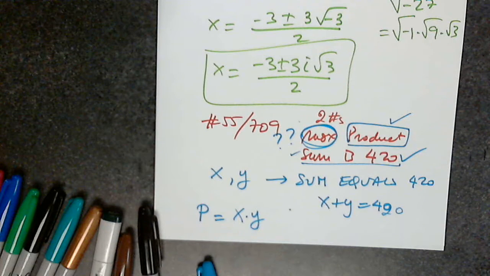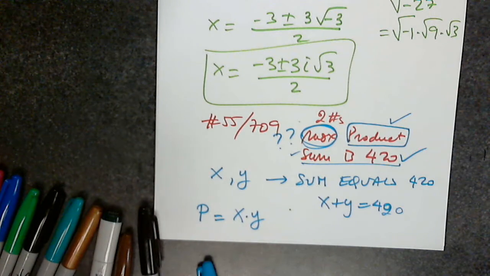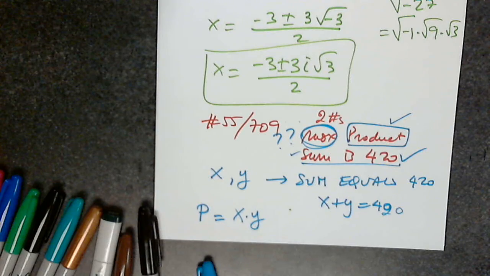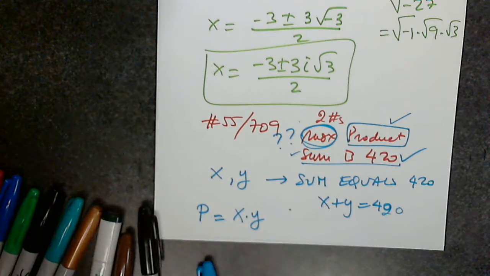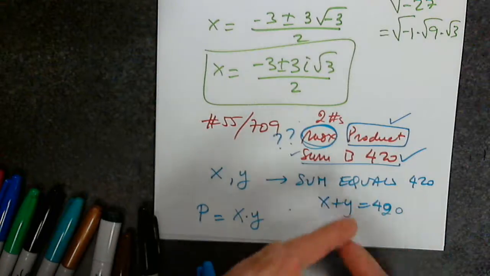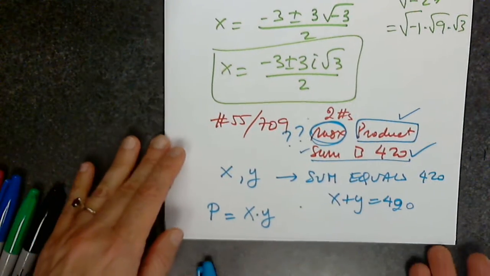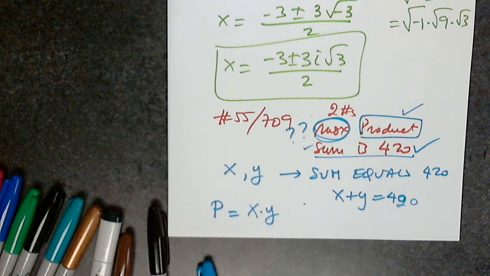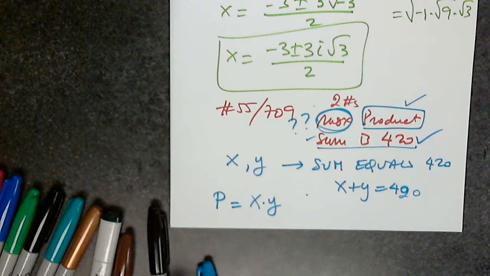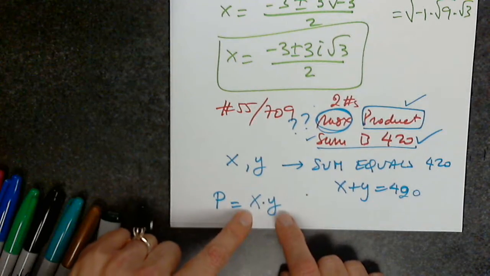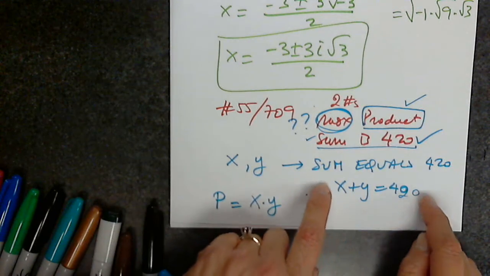Okay, which function has a maximum from what we studied so far? Only one function has a maximum, right? That we discussed in this course. And that function is called quadratic. But I don't have a quadratic function yet. So I'm asked to find the maximum of the product. So the product has to change into a quadratic function somehow, because otherwise I don't know how to find the maximum of this. So this is not a quadratic function yet, but I have to use the information I'm given.